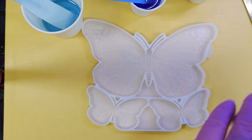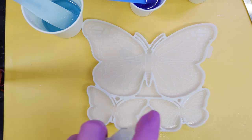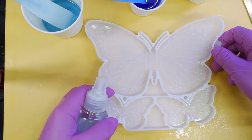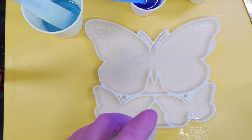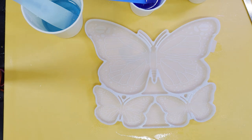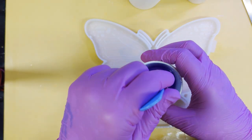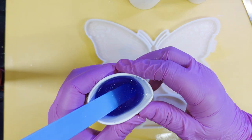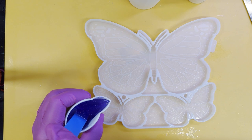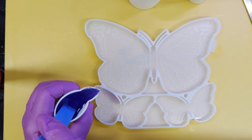Now I'm going to spray my mould with isopropyl alcohol. Give it a good spray, because it has got raised pieces in it. And I'm not going to colour them in, because I'm going to do something at the end with them. So that's why I'm going for straight colours to start off with. What I want to do is the outer wings purple, just the tips of the wings.